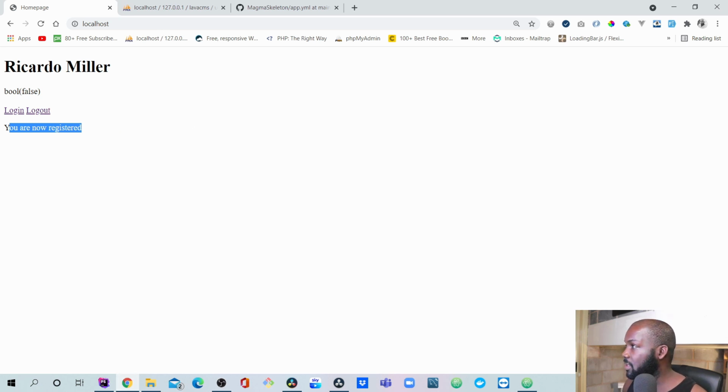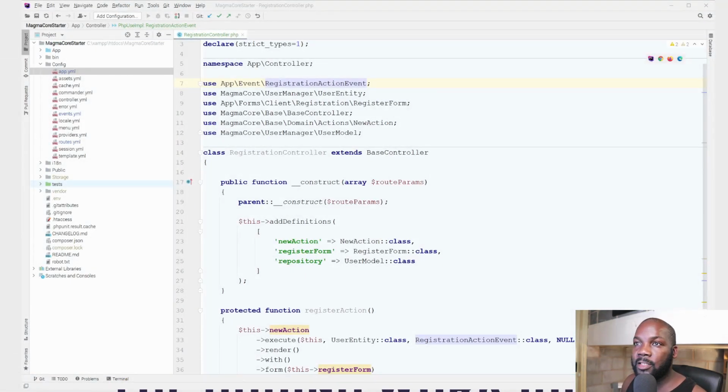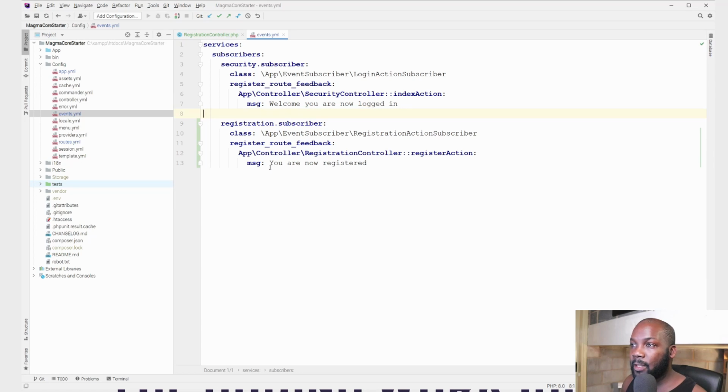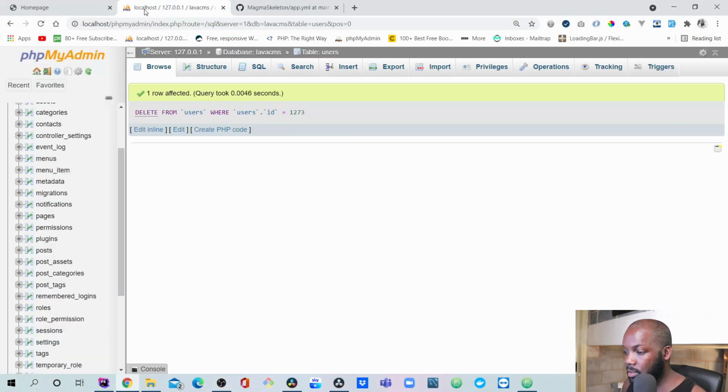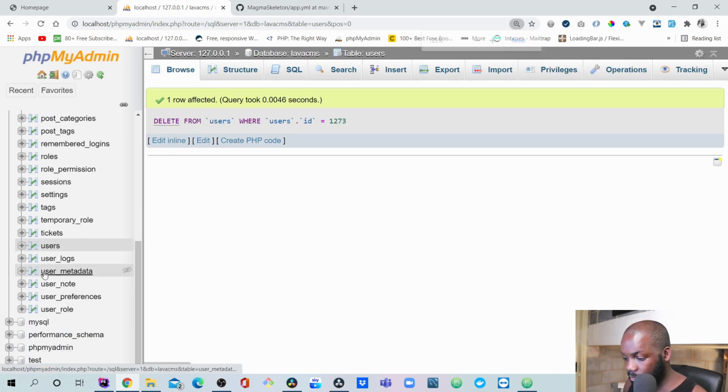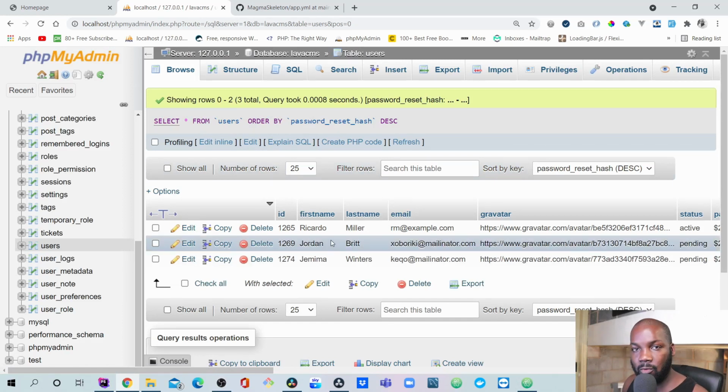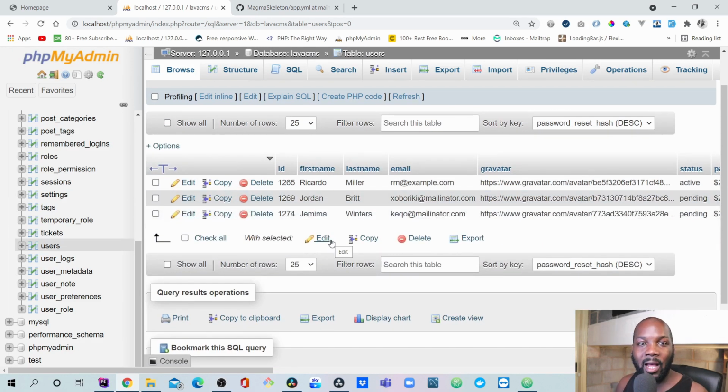So I'm going to switch my screen again and bring up that YAML file. Events.yaml is what we wrote right there. So we know that our registration submitted, but we don't know if it actually works. So I'm going to take it to my database, to my users table. You can see we've got 3 records in there at the moment, but we don't know whether that actually worked or not. So let's go back to the registration form and try and submit a new user.